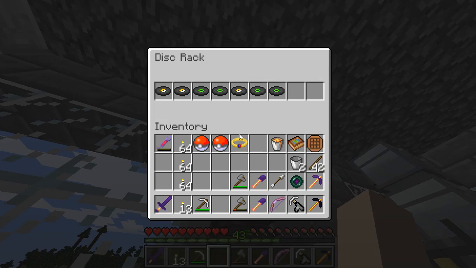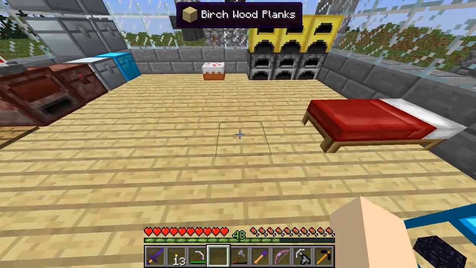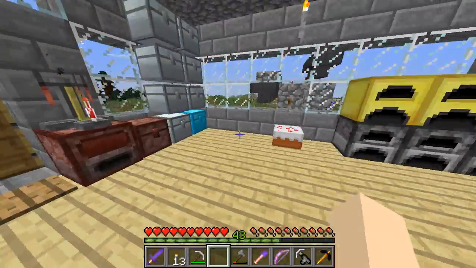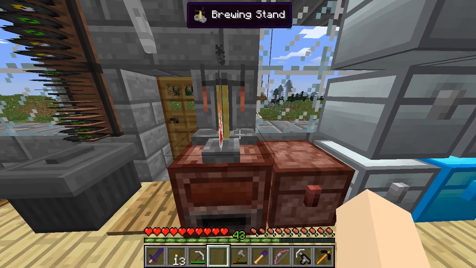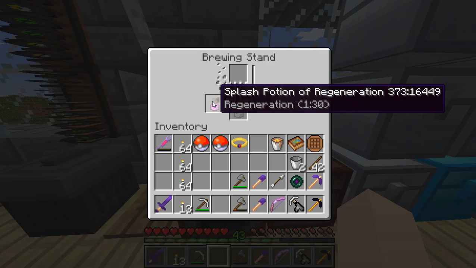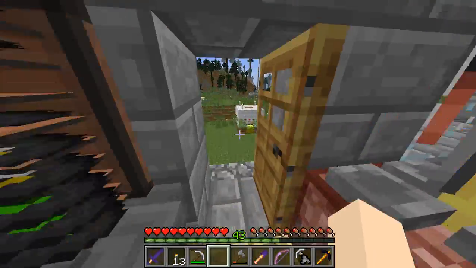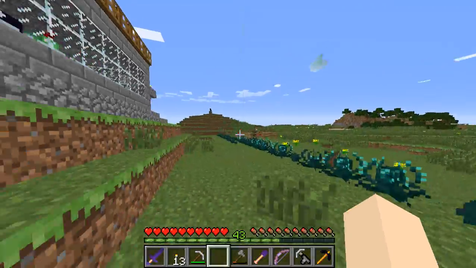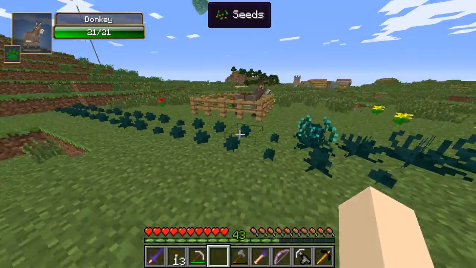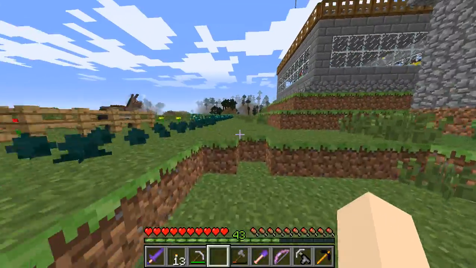Started getting a lot of these music rack discs. So I made a couple music racks, which is just 3 wood half slabs and 3 sticks. Real easy. Yes, there's only 1 bottle of potion up here, but we do now have splash potion of regeneration. I had 3, but I used 1 on the chickens because some of them were at like 1 health, and then 1 on my donkey who was almost dead. Got a lot more ender lilies from the loot bags.